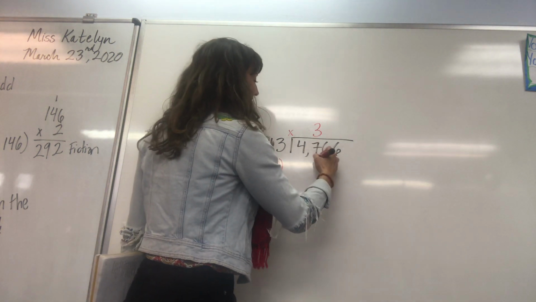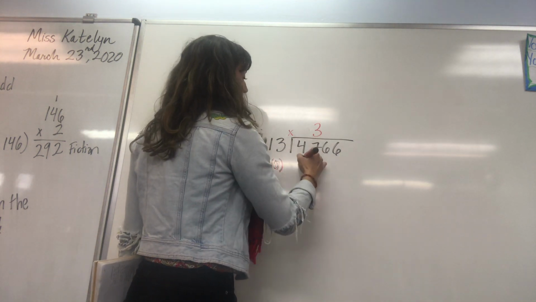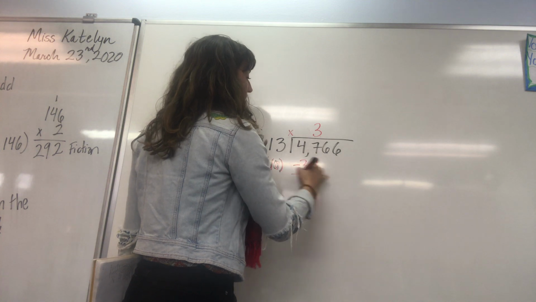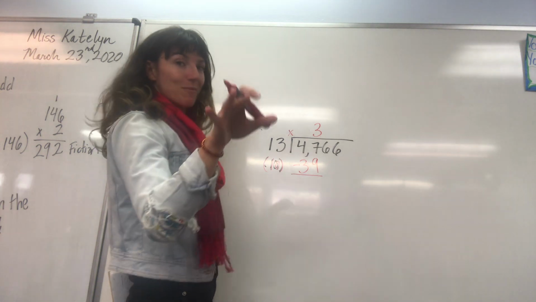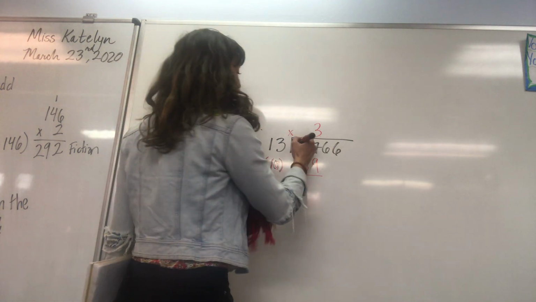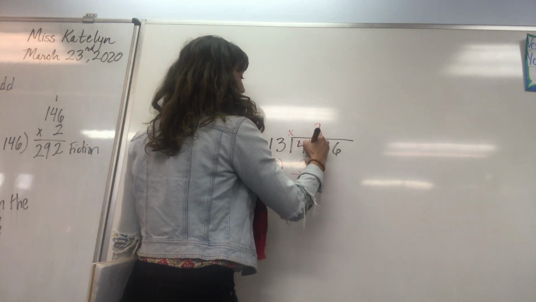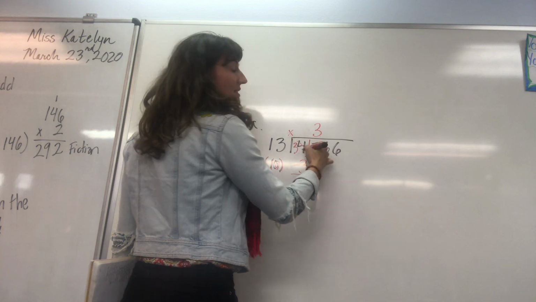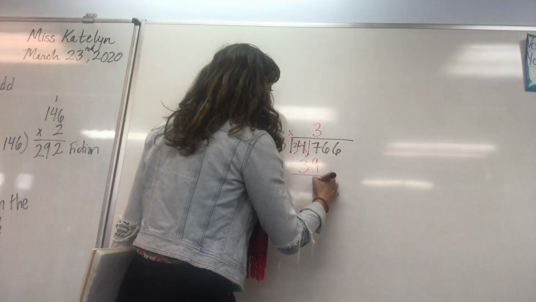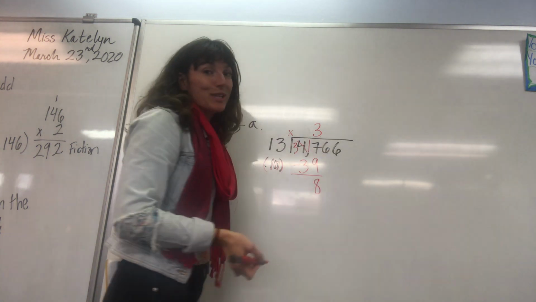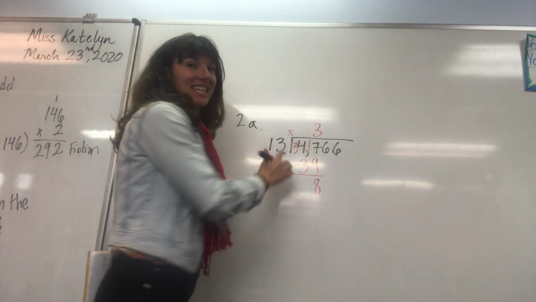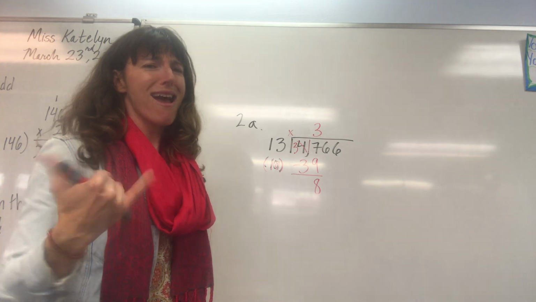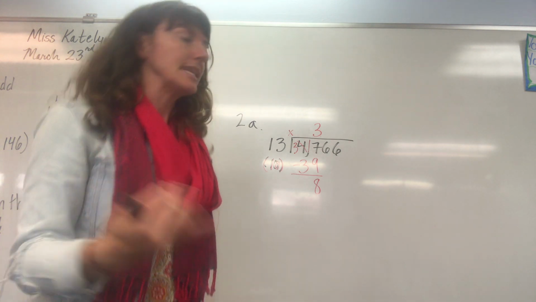3 times 3 is 9, and 3 times 1 is 3. Now I'm going to subtract. 7 minus 9 can't be done, because the top number is smaller than the bottom one. So I borrow from the 4 and turn it into 10 ones. I now have 17 minus 9, that's 8, and 3 minus 3 is 0. I compare. Is 8 less than 13? Yeah, righteous. Bring it down.